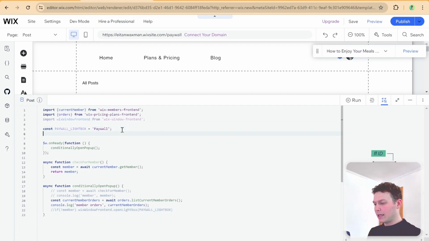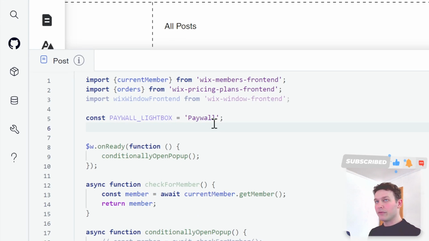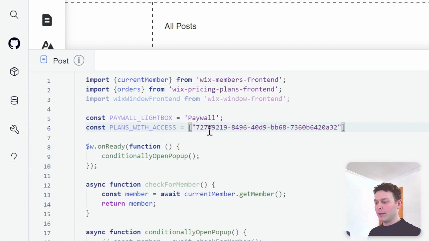And what I'm going to do here is I'm going to add in a new variable. So const plansWithAccess. And you'll notice here that I'm using a plural because it's likely that we'll want to give access to multiple plans. And in order to facilitate that, it's best to build this out as an array. So even if currently I only have one ID here, it's best to build the code with scalability in mind. So I'm going to build it as an array so that if I want to add more plan IDs that do have access later on, then that should be easy.